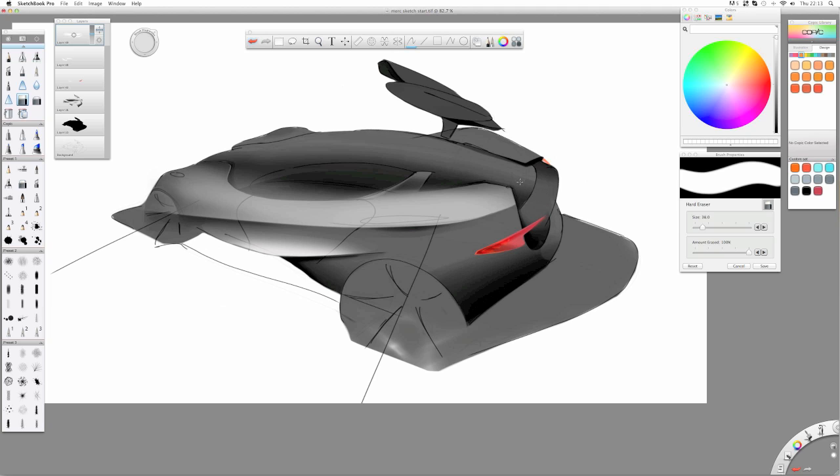So this starts to pop now. And fall into the wheel arch.